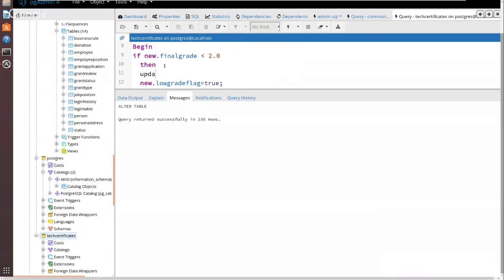Then update roster set. I'm curious if that will work without doing the where clause in there. And then body, right? I'm trying to think this through.